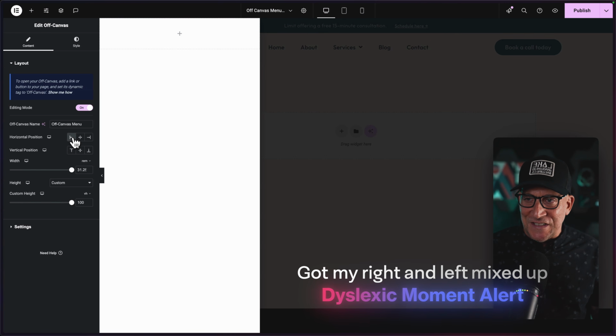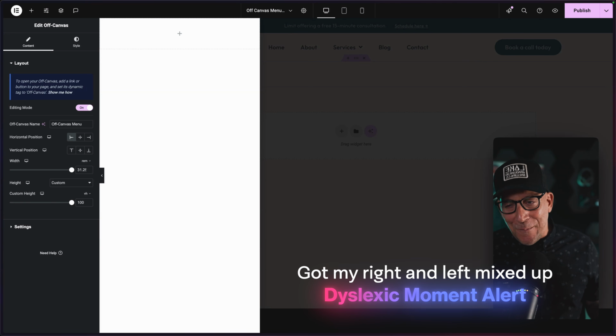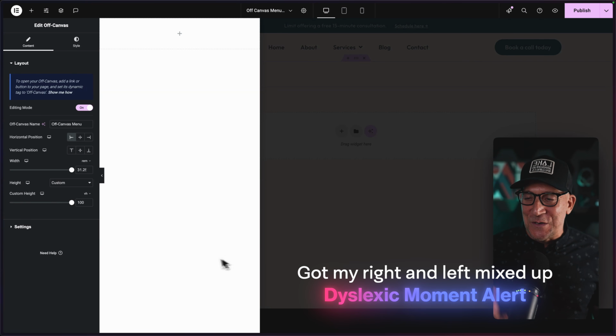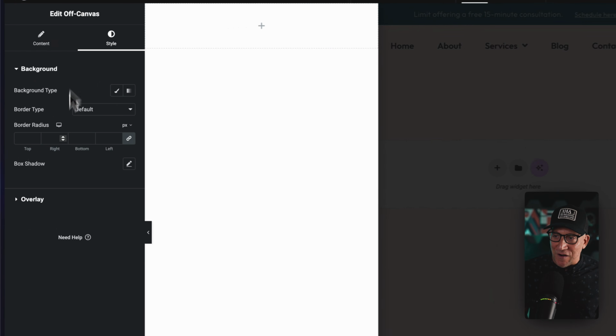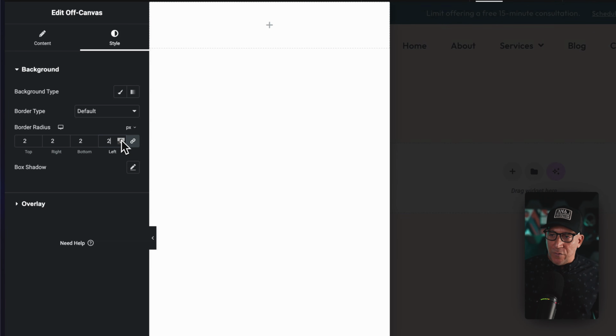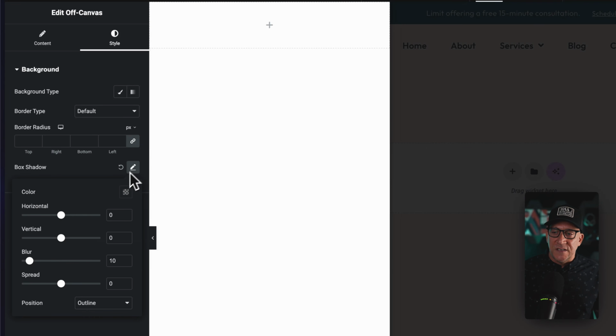Next up, I'm going to go back over here and I'm going to change this up. I am going to change it to the right because I know I got my head right down over here. So to make it easy, I'll put this to the right. Next, let's go over to our style. We could choose the border radius. I mean, if your style, you want to add it, this actually could look kind of cool when it is done right. It's totally up to you, 100% a design choice. Right here though, the box shadow, this is something I would use because it does give some depth. Just do it very slightly.